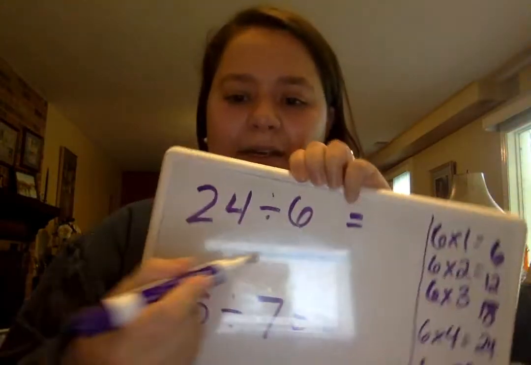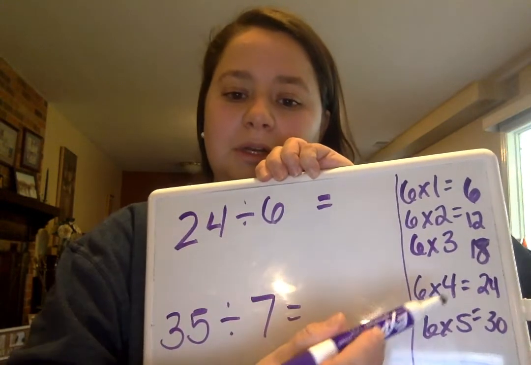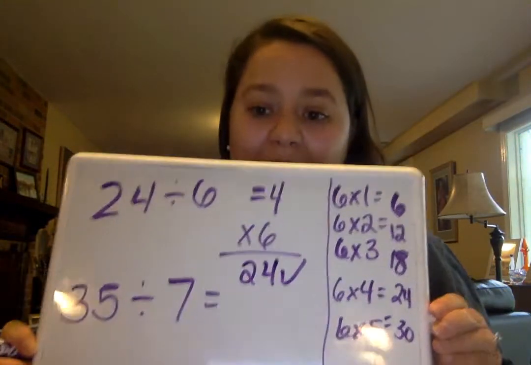So what you're going to do is, now that you have done your 6s up until where you get 24, by process of multiplication, you are going to figure out that 24 divided by 6 is in fact 4. The way that we can check this is also by multiplying 4 by 6 and then realizing that we get 24. You can do that through repeated addition, which we had talked about, which is 4 plus 4 plus 4 plus 4 plus 4 plus 4 equals 24, or 6 plus 6 plus 6 plus 6 is 24. Either way you spin it, 24 divided by 6 is going to equal 4.